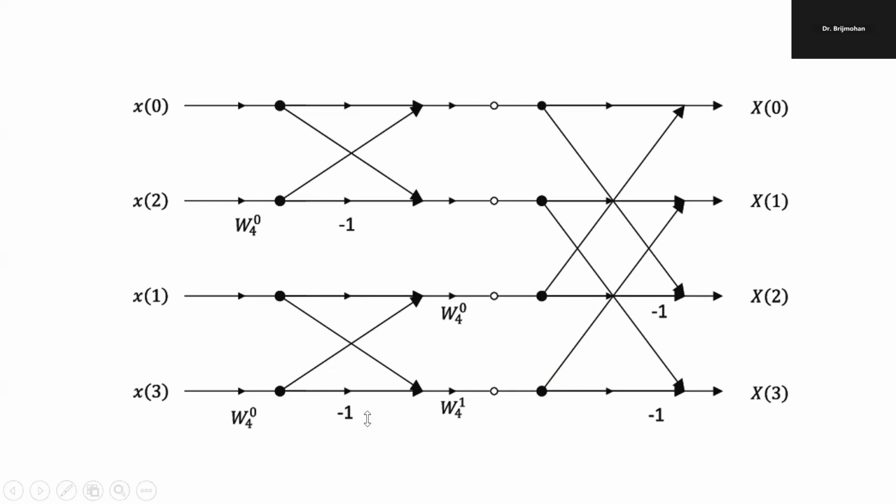In the first stage, we will get four outputs, which have the values here, here, here, and here. After this, we will start the second stage and follow the following figure so that we can obtain the Fourier transform of the given bit reversal inputs. Here we see that the inputs are in bit reversal order while the outputs are in normal order.